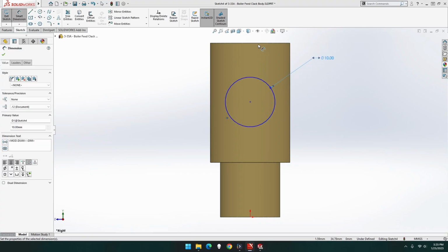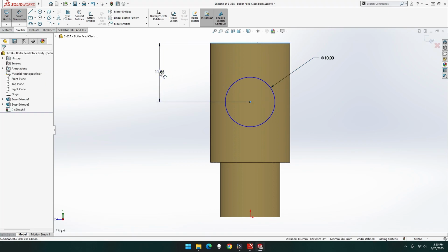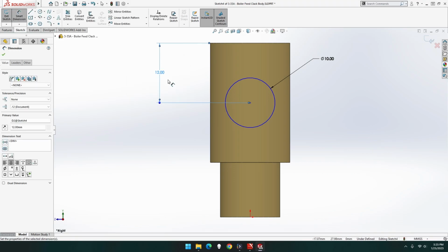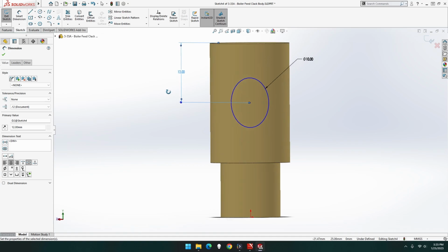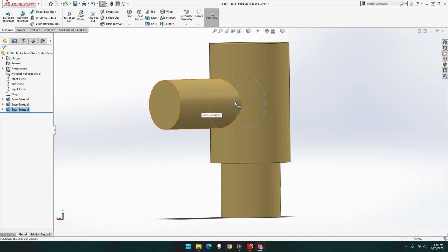That's going to be 12. I can't see a measurement there. It looks like it's half, so this may have been adjusted later. I can't see the measurement for that one. And that's going to come out by 22. Extrude 22, and done. If you put the hole through first, that will cover the hole up. So that's the downside of it.